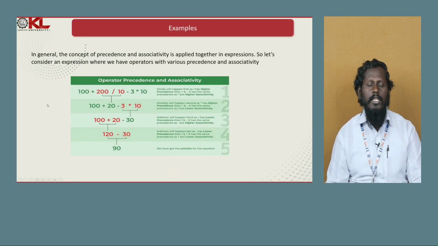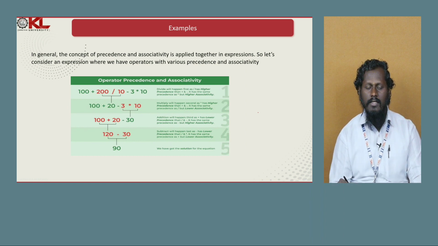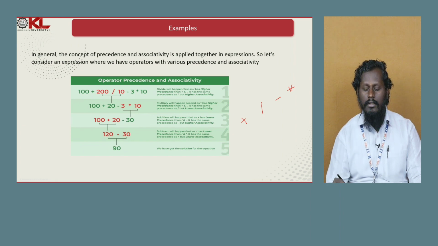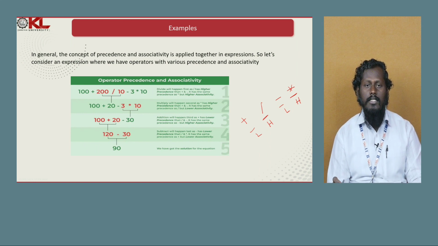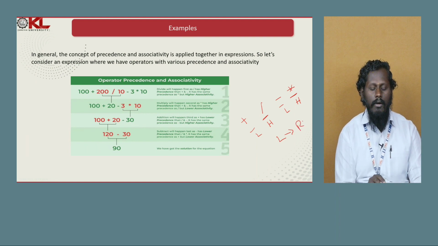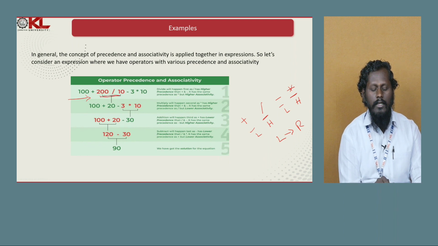And suppose we have different combinations like this. That means the expression contains lower and higher operators. Here we have the symbols plus, division, minus, as well as multiplication. These two have the same level, which is the high level, and these two have the lowest level. In each and every expression, the highest precedence will be completed first. There are two highest precedence operators here, division and multiplication. When we have the same precedence, we have to look into the associativity. The multiplicative operators have left to right associativity, so we traverse the expression from left to right. The higher operator coming first will be completed first.